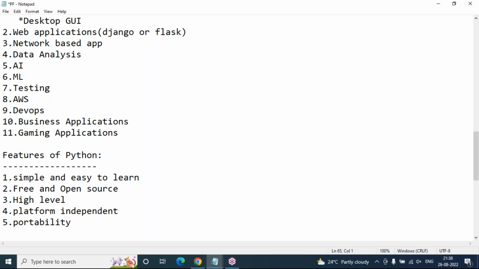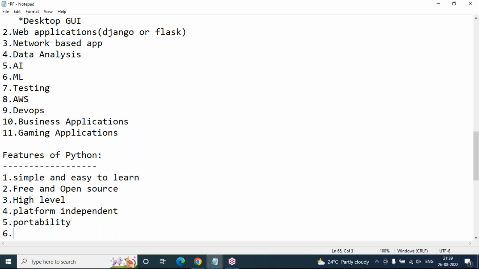And Python programs are completely portable in nature. Portability means in some situations we can migrate our Python programs from one platform to another platform. And Python programs will provide the same result on any platform, even if you migrate from one platform to another easily. That's what portable in nature means.